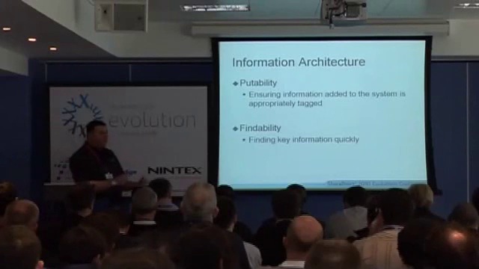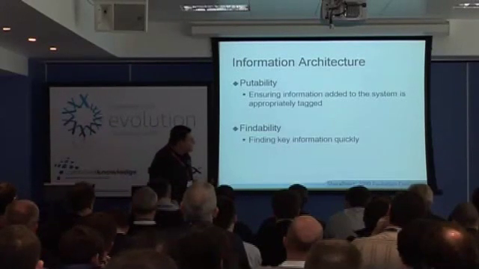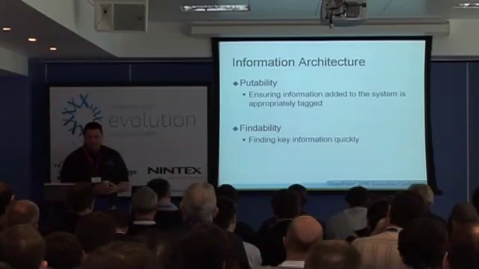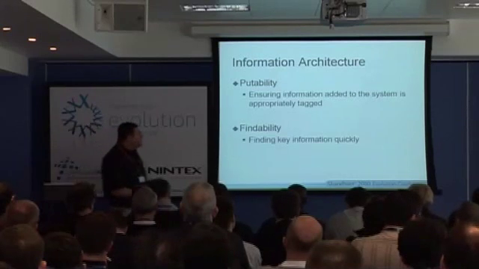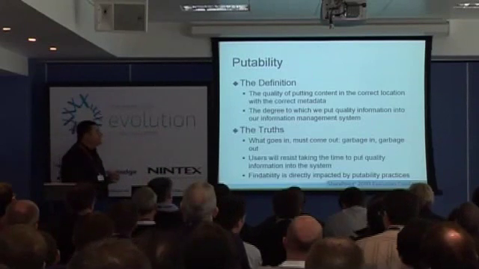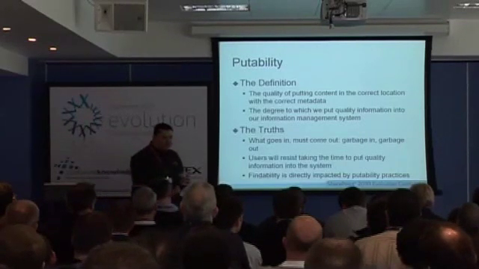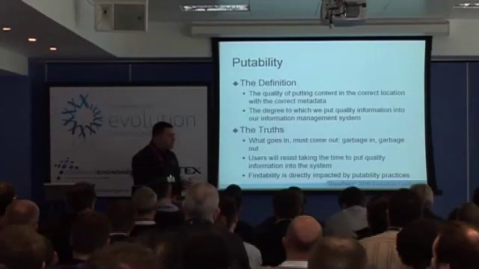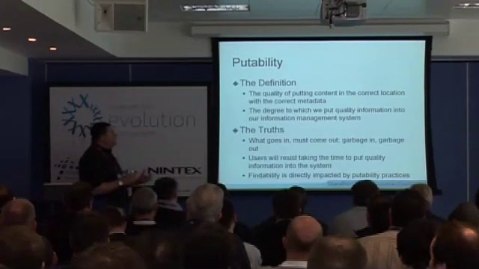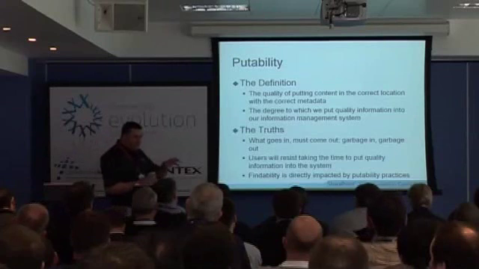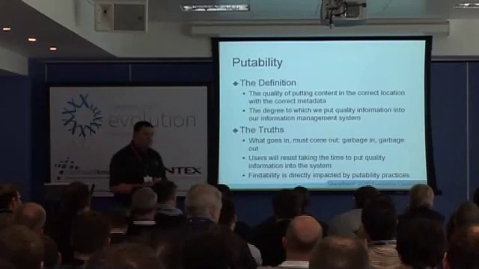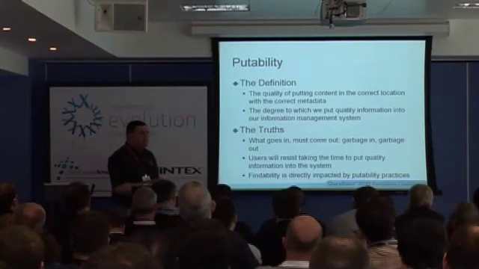And it makes those documents less findable, because I can only find those documents if I know what the metadata column is called, as well as what metadata is used within that column. So we can expand the terms, really. Puttability gets defined as really just the quality of putting content into the correct location with the correct metadata. So not only have our information workers got to be sure that they're putting documents into the correct place within SharePoint, they've also got to ensure that they're tagging that document with the correct metadata to make that document findable at the end of it.